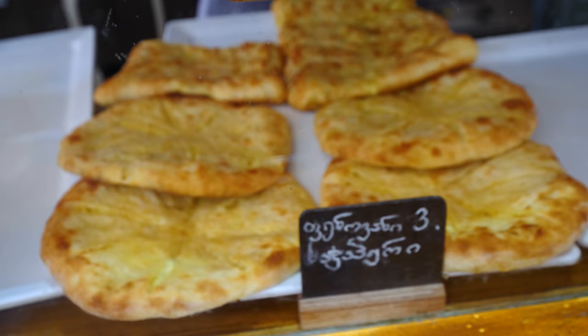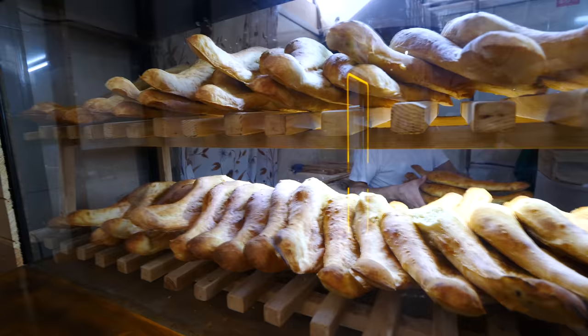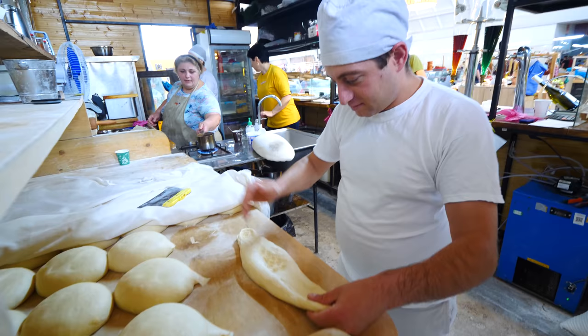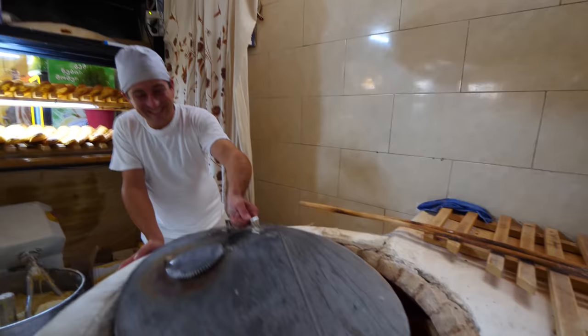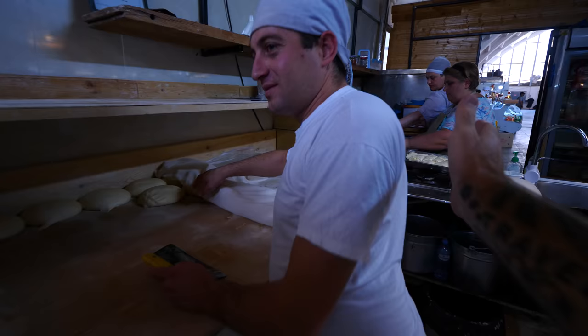No more fruits, no more vegetables — I need a kachapuri and we found it right here. They have a few different versions: kachapuri, a bean one, these rolled with hot dogs inside. They also have wine — really nice cool bottles. The name of this place is Bread and Wine. In the back you can see them doing all the kachapuri. We're going to see them put the bread into the tonir. This is my favorite bread in all of Georgia. They get the dough, put it in this shape — almost like a pyramid — then put it on the pillow, into the tonir. It sits there for about three to five minutes, then he covers it, takes the cover off, and pulls them all out. They're going to be so good! We're going to eat this kachapuri and maybe some chacha. Thank you so much.